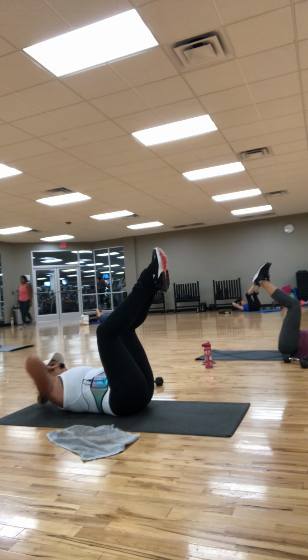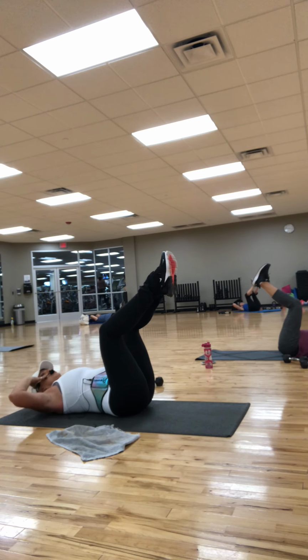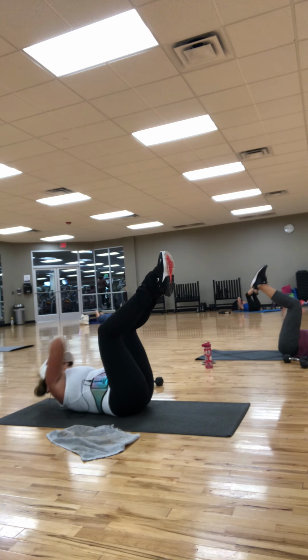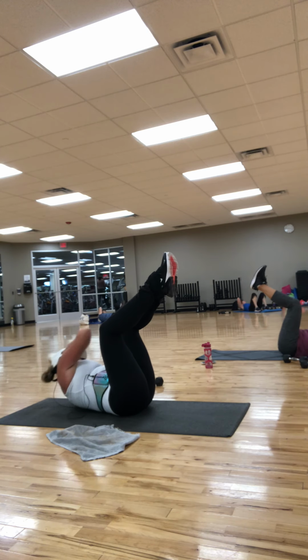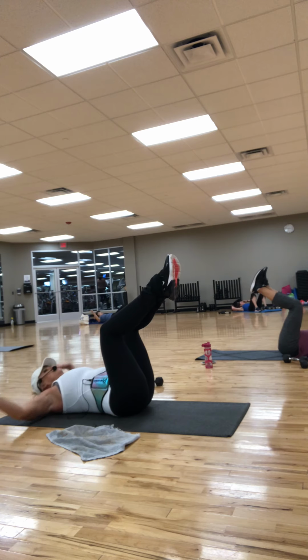So it gives you a little bit of help and support. Now, I'm not able to touch that knee. Don't cheat it. Don't pull the leg. Legs stay steady and still. It's too much of your back. Those feet are down. Good. Come on. Four more. And three, two more, one more. Switch, left elbow, right arm's out.